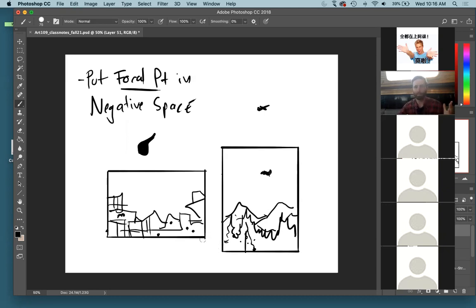You'll see this a lot in poster design or book cover design. You're not going to put your title down here if your title is a focal point. You can hardly even read that. You want to put a title, when it's a book cover or movie poster, up here in the negative space, or like a magazine ad. So that's where it's used a lot in graphic design and poster design, balancing that positive and negative space, making sure something stands out clearly. For us, it'll be a focal point shape. In other disciplines, it's where to put the title on a book cover, where to put buttons on a website. You want that in a negative space.